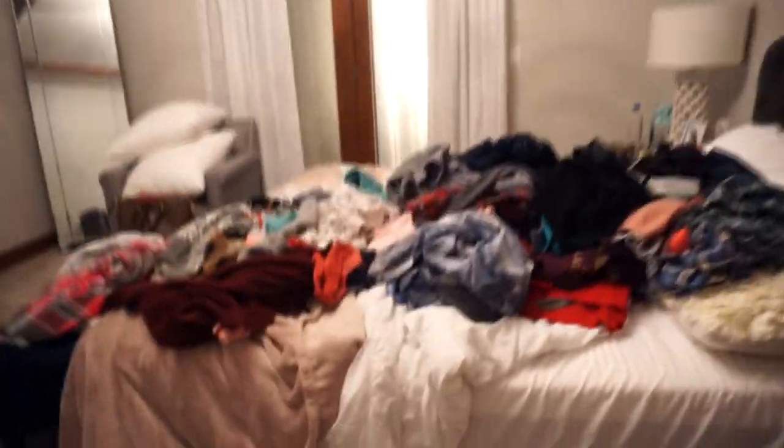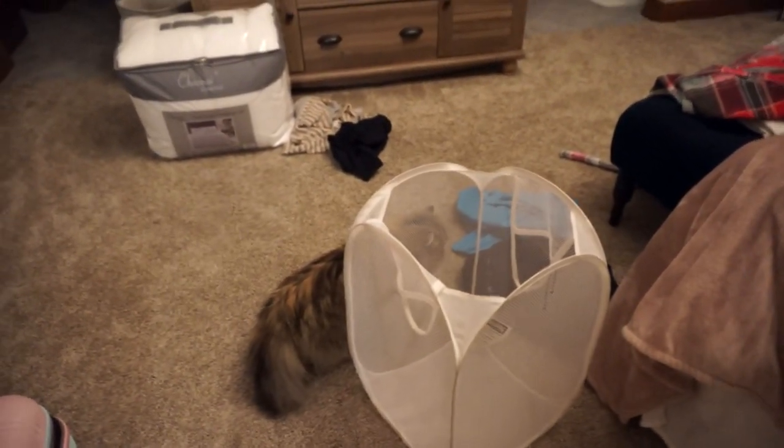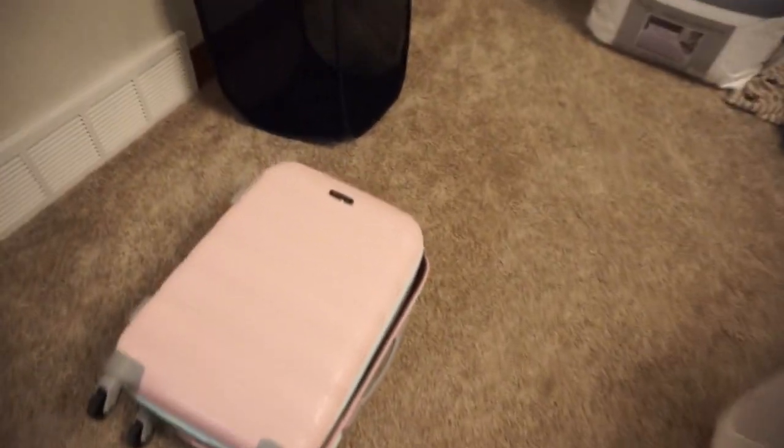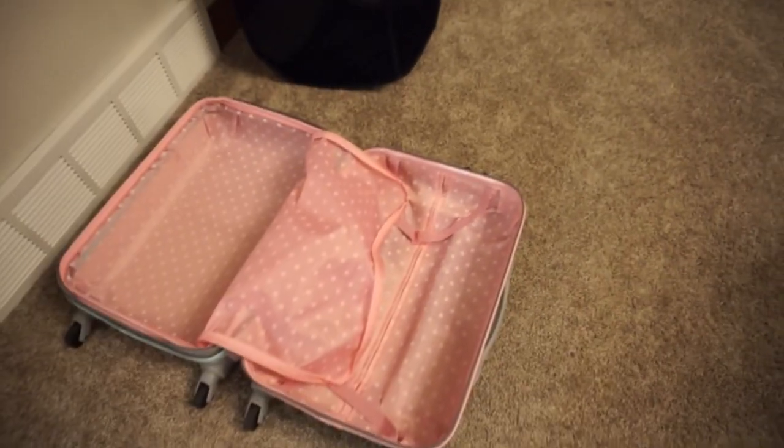Hi, Mia. I did the laundry, guys. Now I have to fold and put away and also pick out outfits for the weekend. Right, Mia? We have so much to do. This is my suitcase. I don't normally bring a suitcase whenever I go home, but I'm gonna be home for an entire week. 1 week.